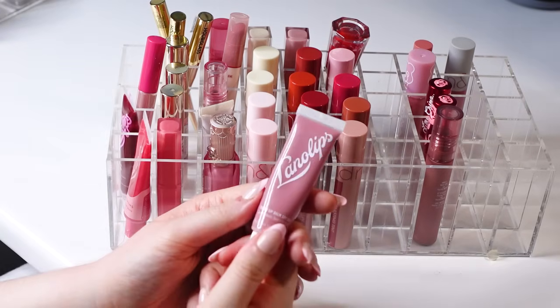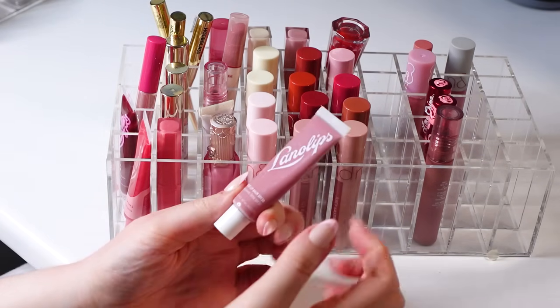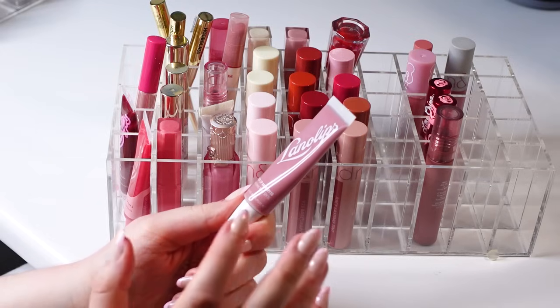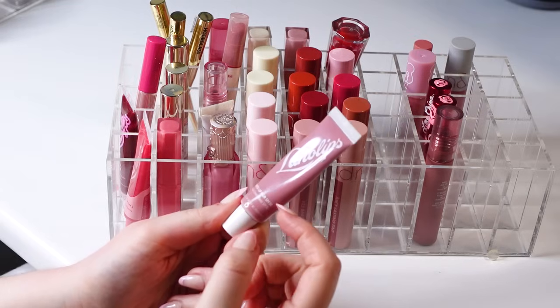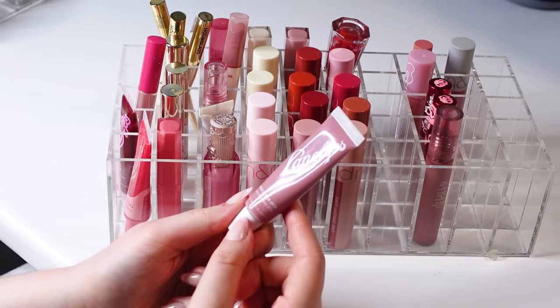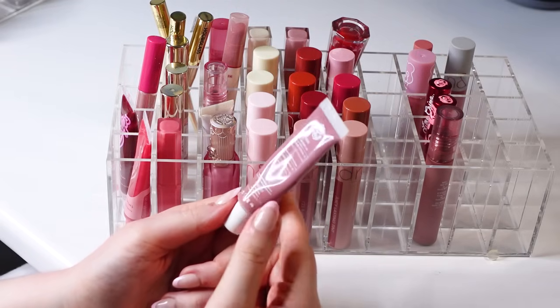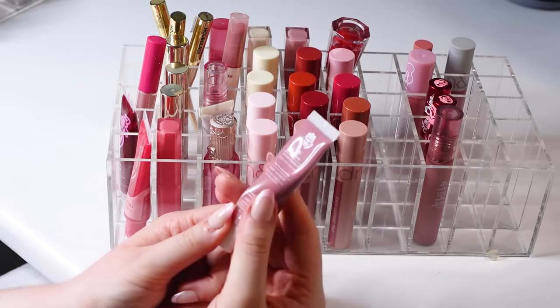I do like this one as well. This is the tinted lip balm in the shade Rose. I just don't use it as much. The formula for this one is a little bit more like their traditional formula. It's their tinted lip balm with SPF 30, so that's great. I don't like it as much as I love the other ones. This one just has a stiffer texture. I don't know if it's the SPF or the tint, or it could also be because I've had this one for a really long time. Actually, as I'm looking at it, that looks like it's separated in a very interesting way.